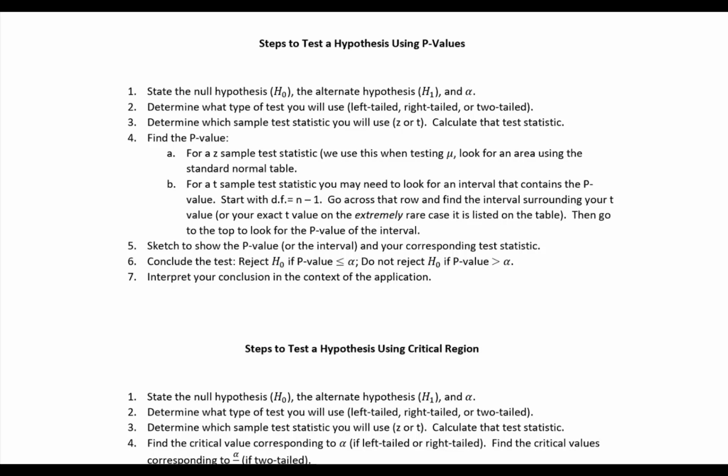Okay, so let's look at a couple additional examples of performing a hypothesis test all the way through. We're going to perform this using the exact same steps that you're going to be given on the tests or final. The first page summarizes all of the steps using both methods, so using p-values and critical regions. You're going to be expected on the final exam to solve this using both methods, so you need to be comfortable using both the p-value and the critical region method.